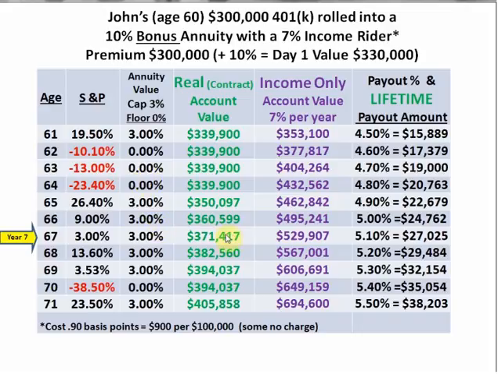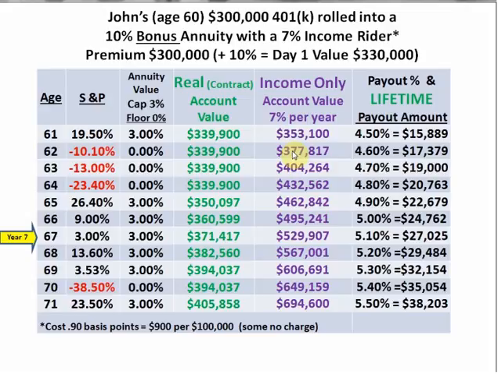His goal is to take income from this annuity. So he calls up and says, I'm alive and kicking, I'm fine, and I want to start my income. So when he took this contract, he took the rider. That rider gave him another column, and here we'll call it the purple column, that gives him the $300,000 you put in, plus 10%, $330,000, plus 7% every year. $330,000 plus 7% is $353,100, plus another 7% is $377,000, plus 7%, plus 7%, plus 7%.